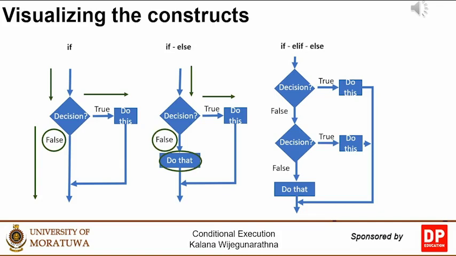Notice the difference between the two if constructs, the basic if and the if else. While we only use the one side of the condition with just the if statement, we use both parts when we use an else. The third diagram visualizes a block with an if, elif, and an else statement.